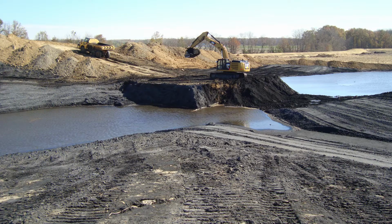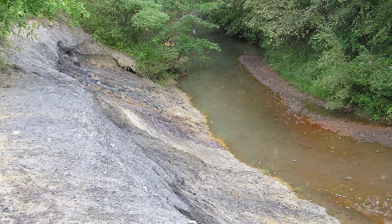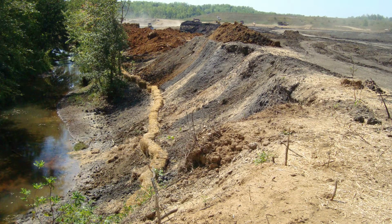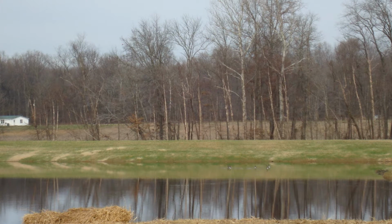While working on Mud Creek, we were very careful not to go too deep and let it breach. We could have breached the levee and slurry could have gone into Mud Creek, and it would have been very difficult to stop at that time. Once we got our clearing done, we had to over excavate where the bad spots were till we got down to some good material. That was definitely some tedious, time consuming work, but something definitely needed to be done to protect the creek from the leachate of the slurry.